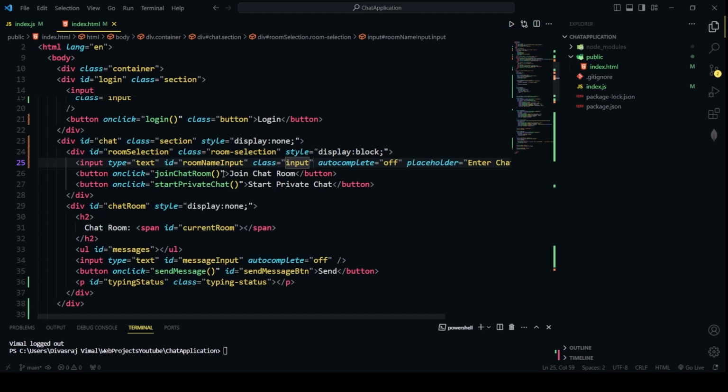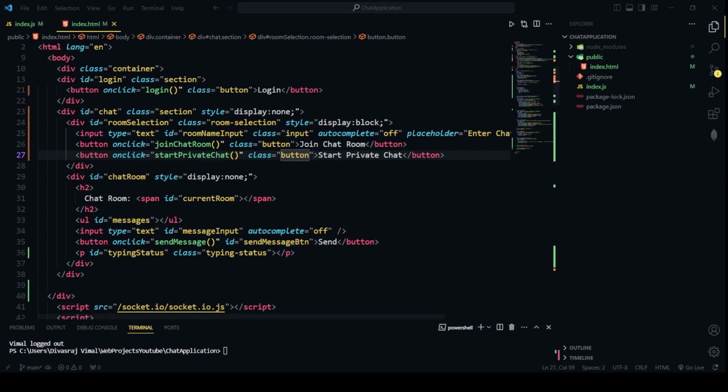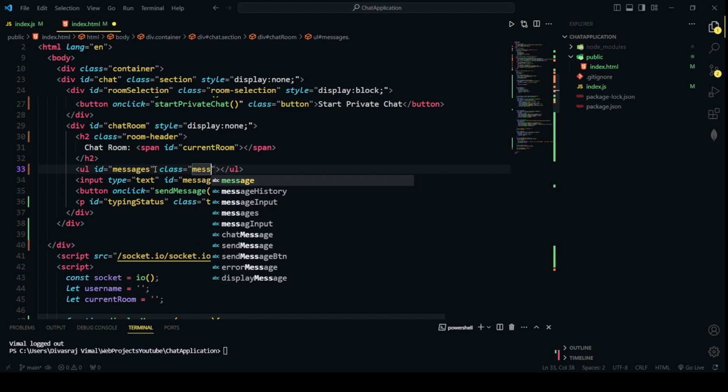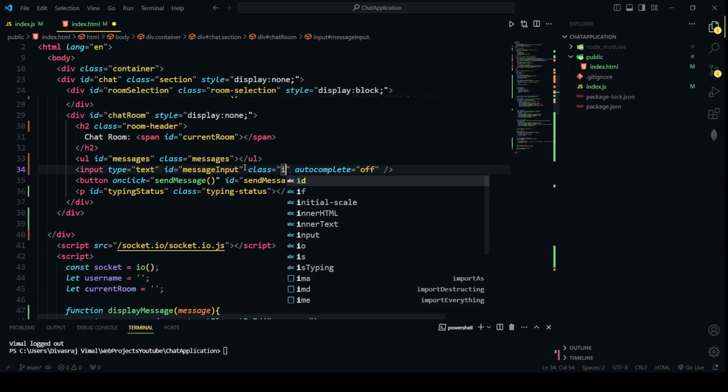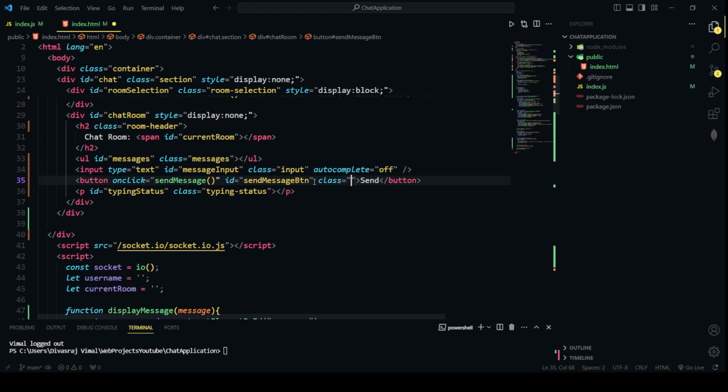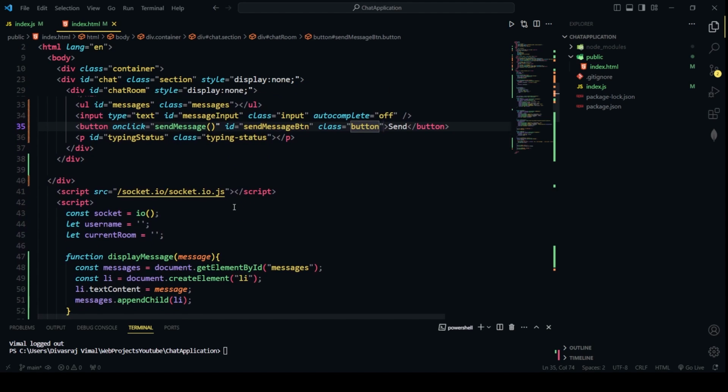This button will have class of button, and here also class of button. Here in our h2 we want class to be room-header, class will be messages, class will be input, here class will be button, and here class is typing-status already. So yeah, I think that's it.